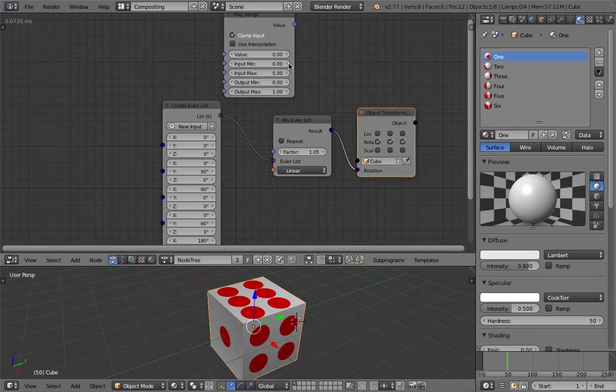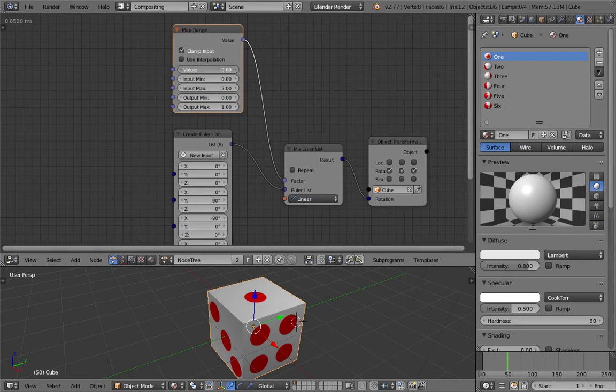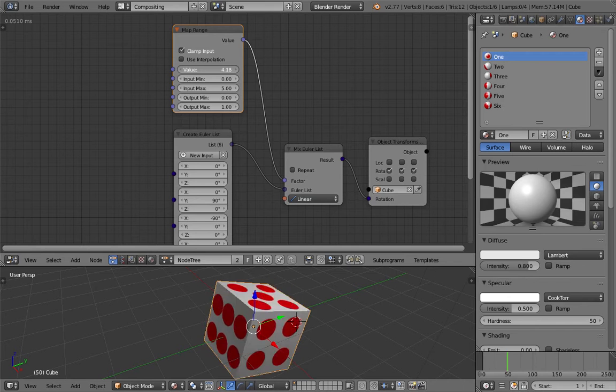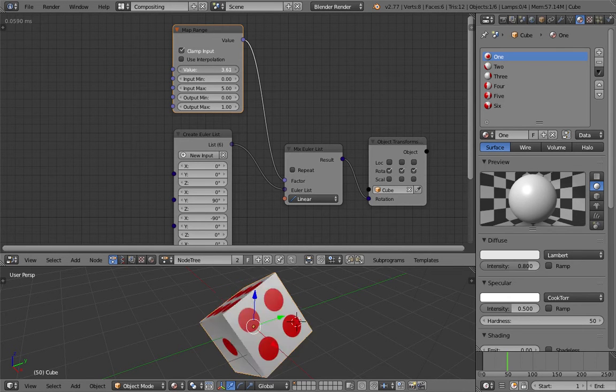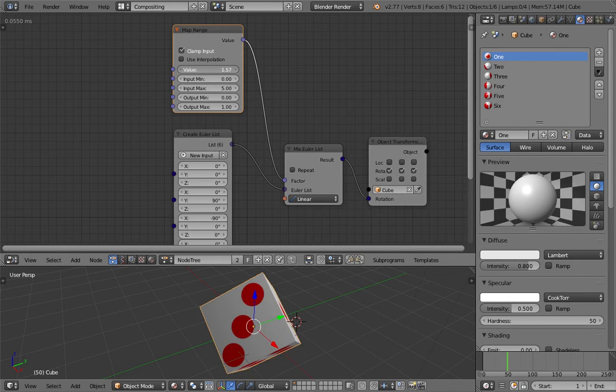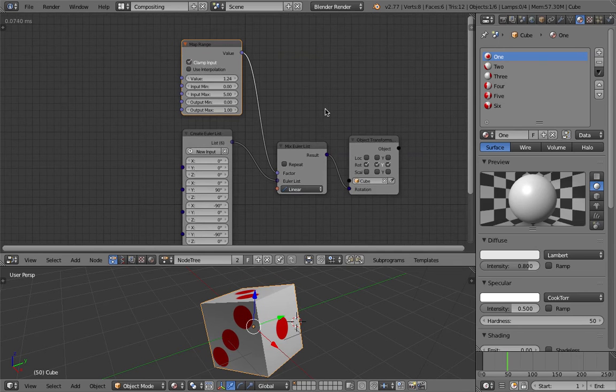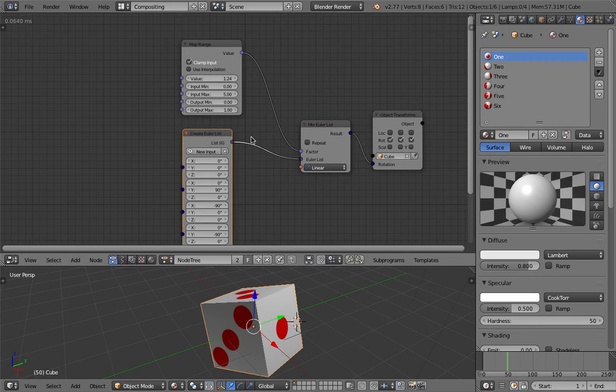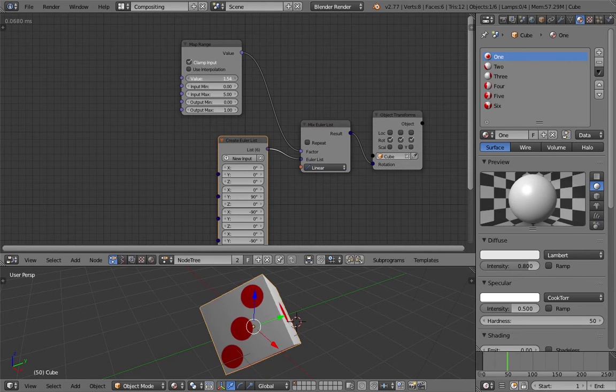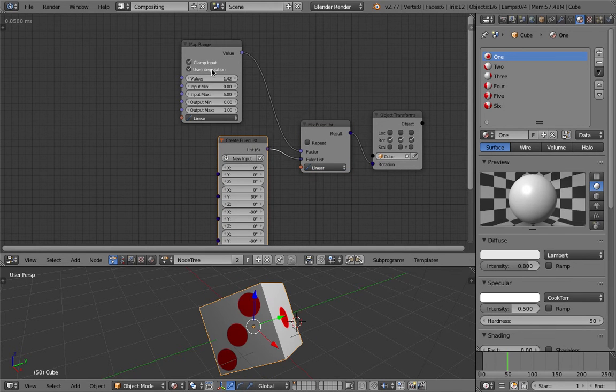It's kind of reversing. So 0 becomes 1, and then 1 becomes 2, 3, 4, 5, 6. The value is interchangeable by using math like this, so we have a lot of flexibility. We can even use interpolations to do the transition.